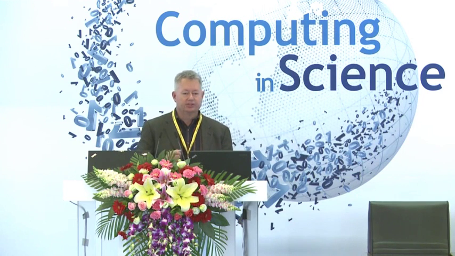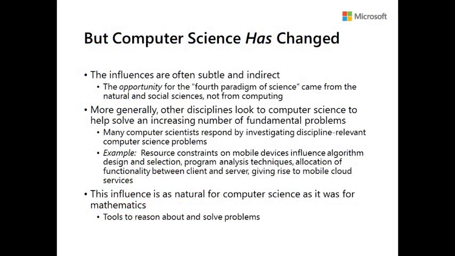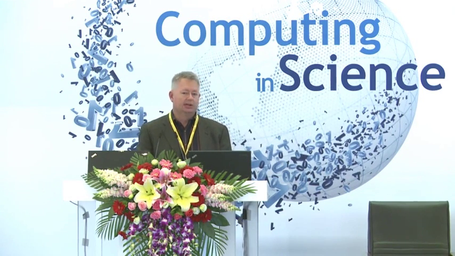So it's certainly the case, and I don't think anybody would argue, that computer science is having this kind of influence on other disciplines, but is that influence also being felt in the other direction? I would argue that it is, but perhaps the explanation or the effects are a little bit more subtle and indirect. A lot of things happening in computer science are happening because of interesting problems arising in other disciplines. These problems give inspiration to computer scientists and create opportunities for new lines of research.